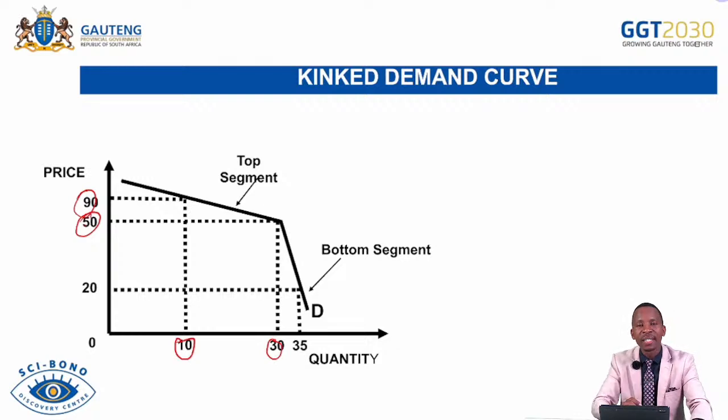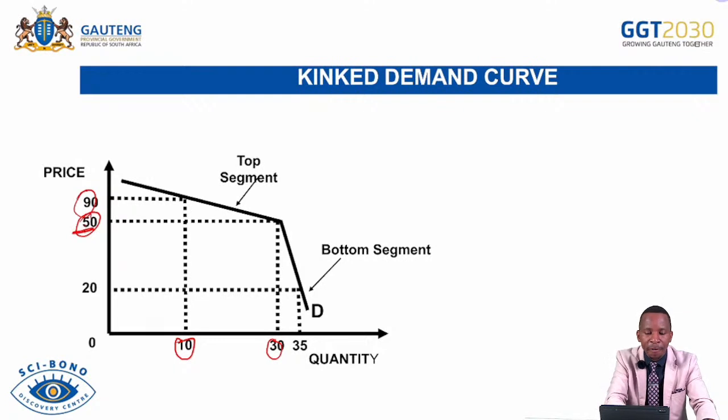Why is the demand decreasing? Because these consumers are faced with a perfect substitute for this particular product. If one firm increases the price, other firms will keep their prices lower to avoid losing their consumers. As a result, consumers will not demand more from this firm. They will be demanding less of these goods from this particular firm, and most goods will be demanded from other competitors that are still selling at the lower price, which is 50 rand. Remember, one increases the price to 90 and others maintain the price at 50 rand.